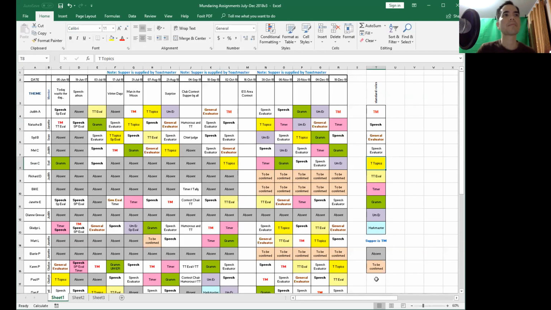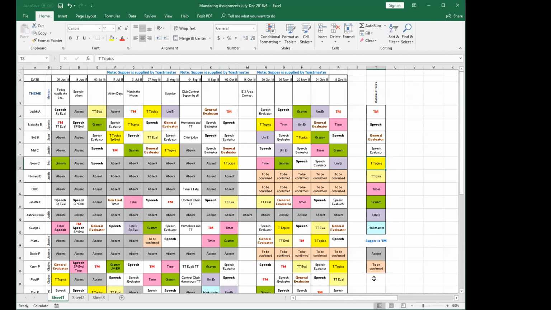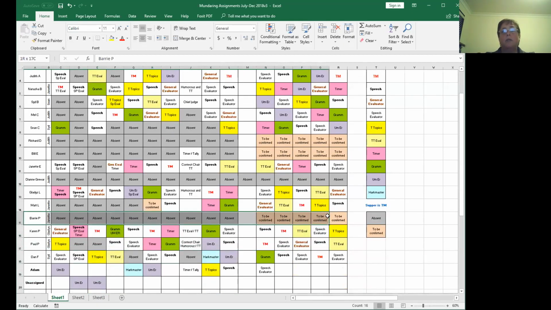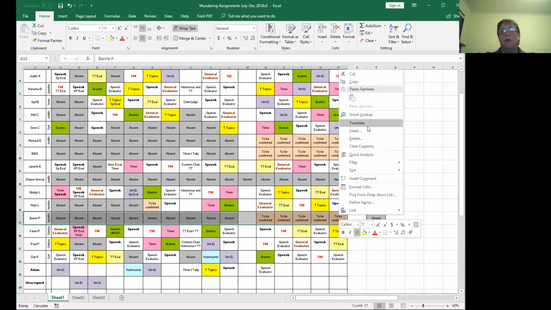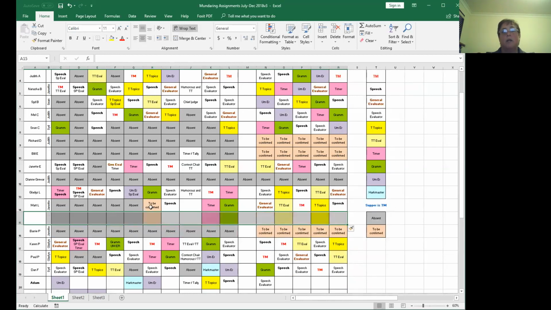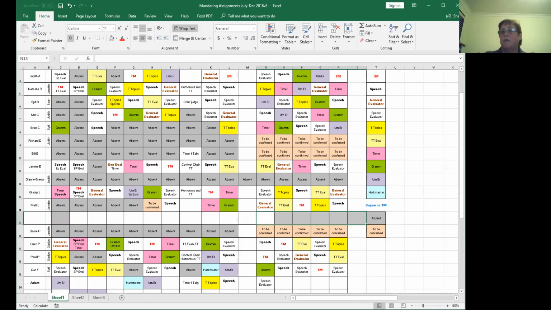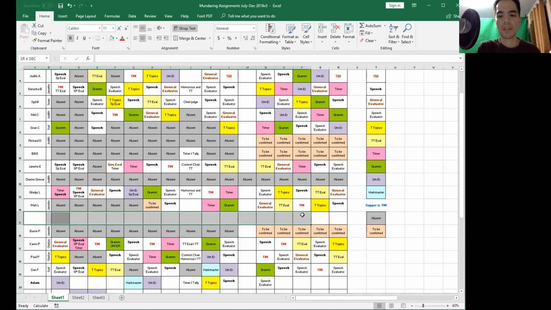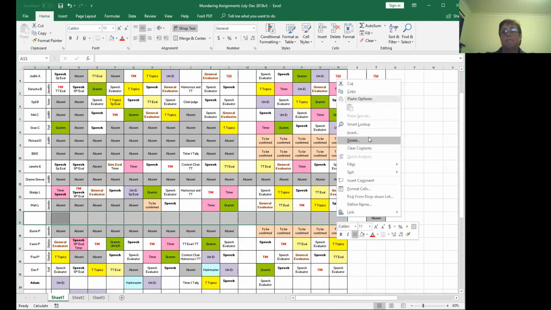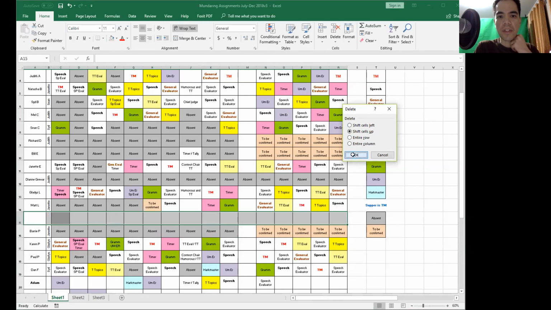And that means you can add the additional role that they do easily, which a drop-down option wouldn't give you. Yeah, and also if I've got a new member, I'll just insert a column, get rid of the colours, and start them from scratch. Put their name in, put their mentor in, and just keep on building off that. Okay, nice. Great, thanks for that.